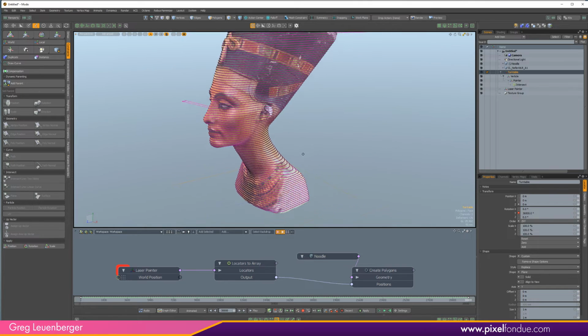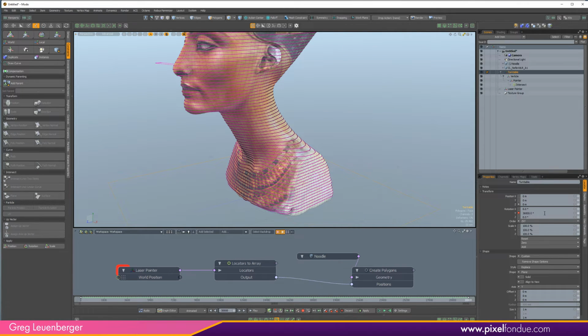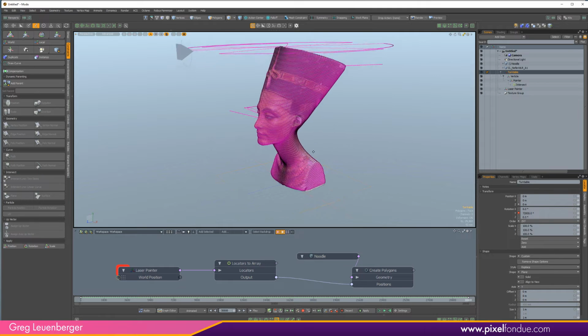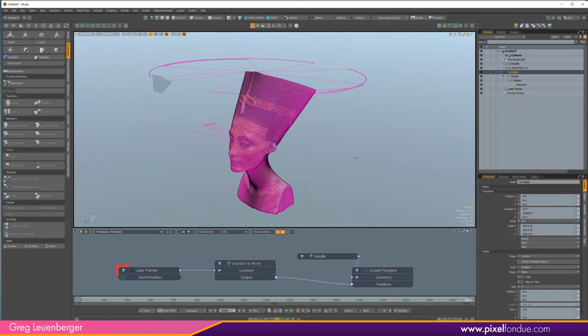If you want even more resolution, more curves there, then we just double this guy, times 2, and let it calculate, and we'll get a curve that's twice as dense up and down Nefertiti there. So there we go. Quite a bit. It's fairly quick. And so now that we're there, I'm just going to take my noodle curve here.